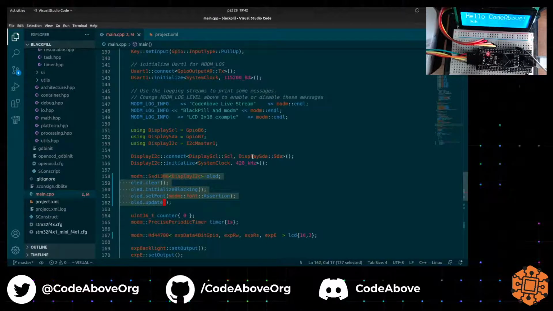Okay, 4 pins and 4 cables. The first one, ground. Okay, let's put it like this. I just hope this will work.